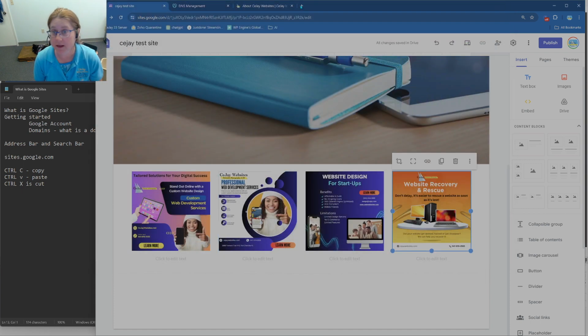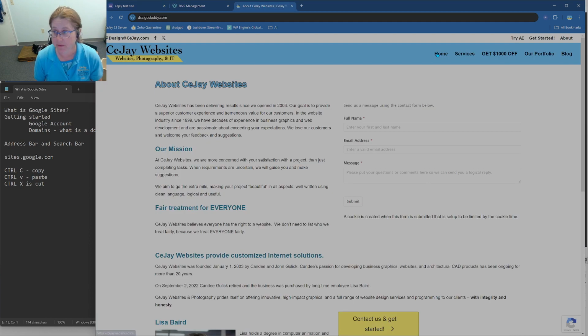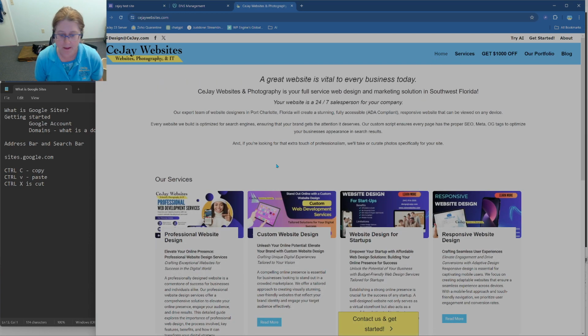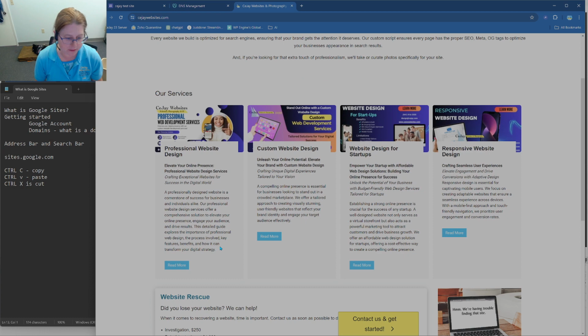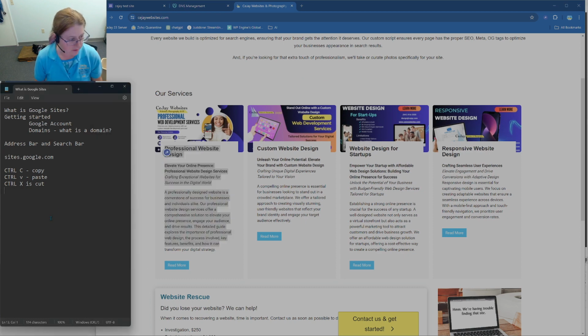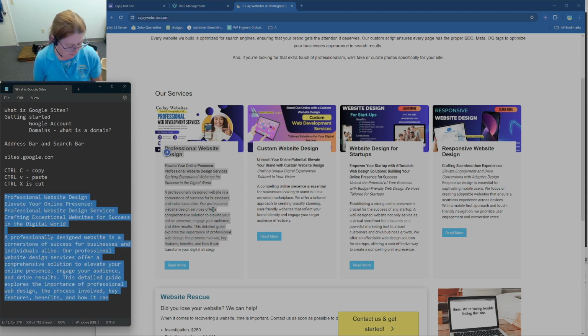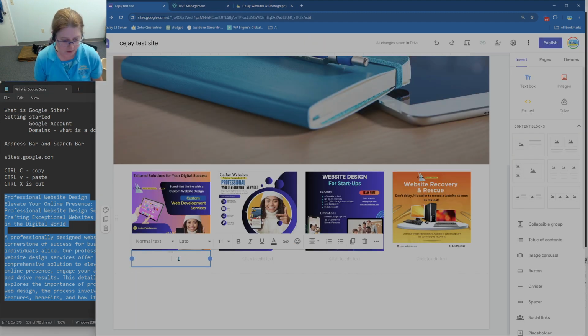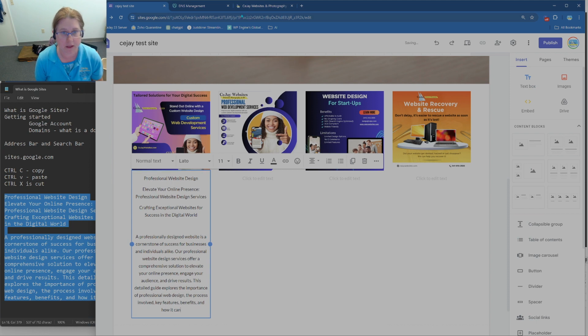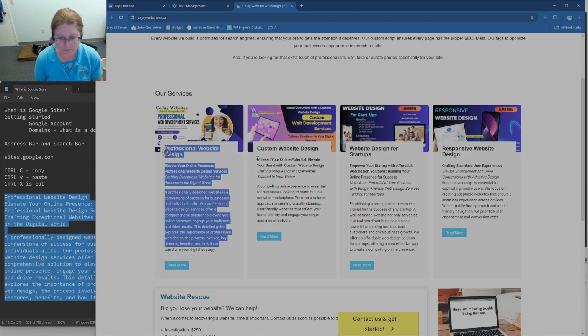It's got the info on the bottom. If I go to my website, I'm just going to copy some text out of here. I'm going to stick it in Notepad. Control C to copy, Control V to paste. That gets rid of all the styles that are on the page. And I'll copy it again, and I'll paste it into here. Now we'll go to the next one.